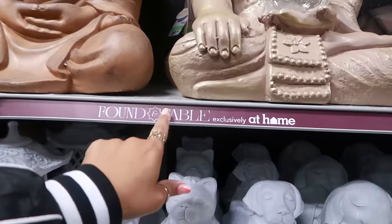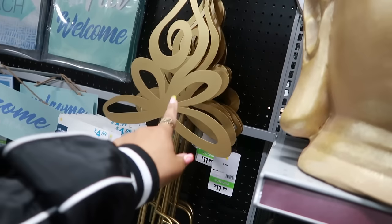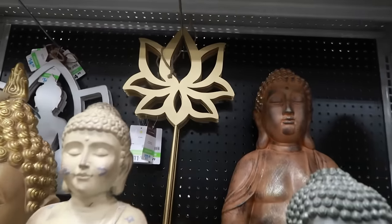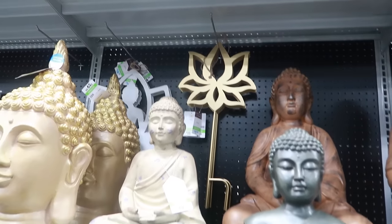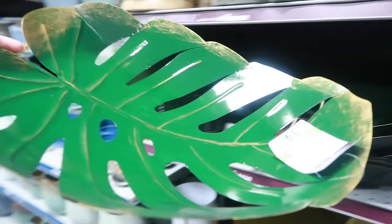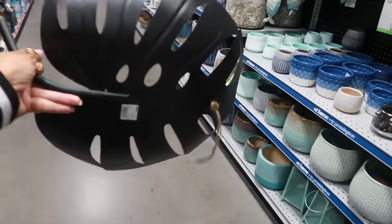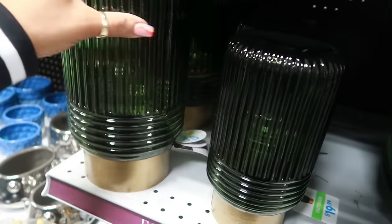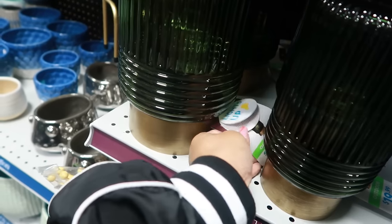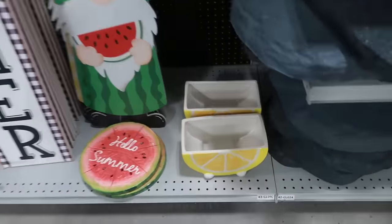This is Found and Fable. This one is $90. And just like this one right here, you have that one up there. That's like a lotus flower, I believe. And look at that — $35. It's like a bowl. LED lantern — the small one is $20, the bigger one is $30. And look at that flower pot for only $10.